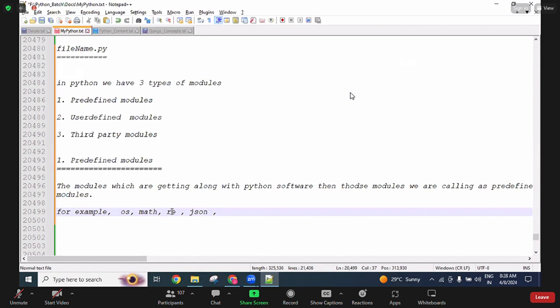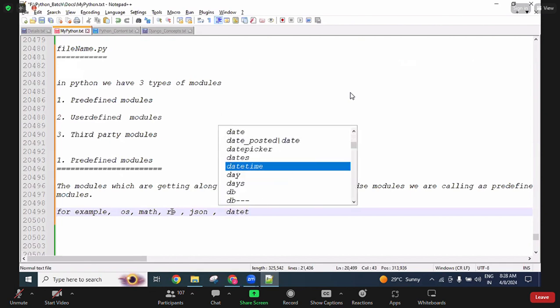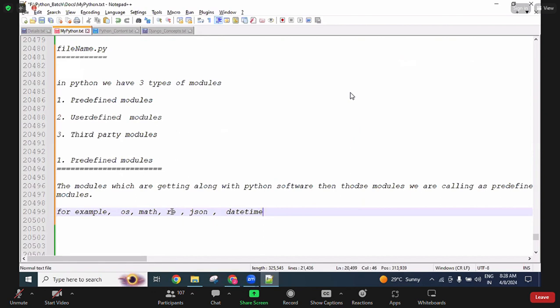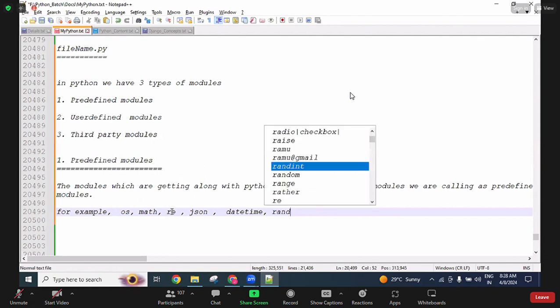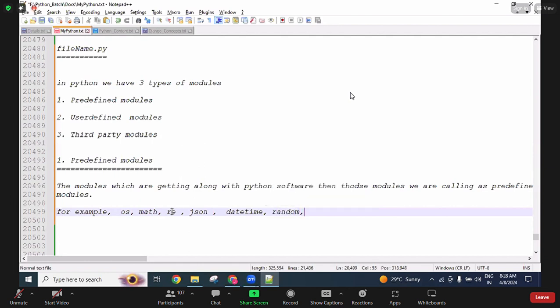To work with dates and times, the datetime module is there. To work with calendars, the calendar module is there. To generate random numbers, the random module is there. So n number of modules are there, guys: os, math, re, json, datetime, random, like several modules.